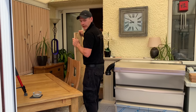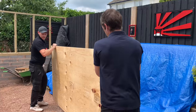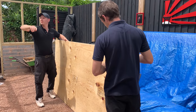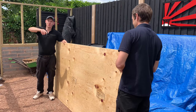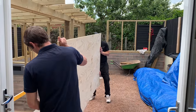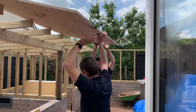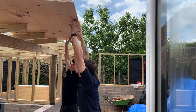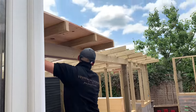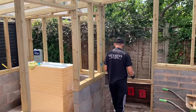Let's crack on. Tell you what, we brought some materials into this house. First sheet, one sheet at a time, I think, and then we'll just pop it up. Do one sheet at a time, start at that corner, and we'll work our way back. Roof's going up.